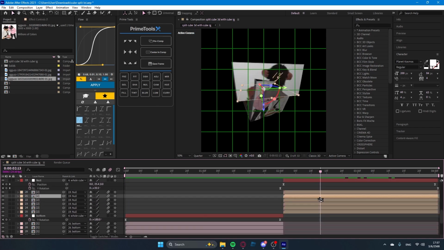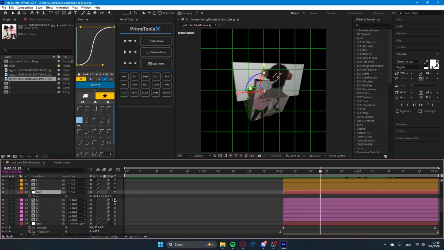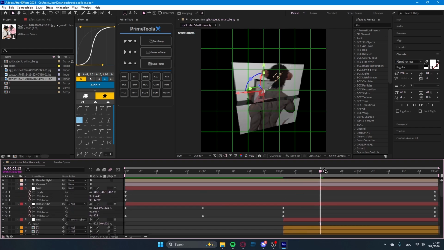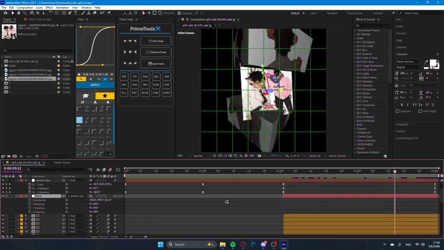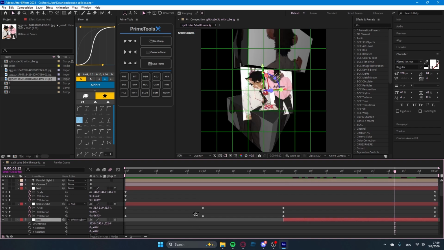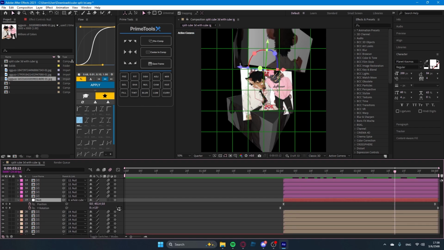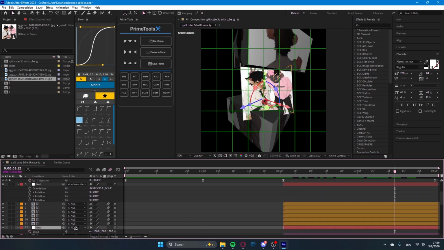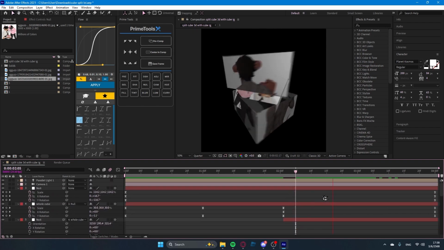Not really much to say, because the graphs and everything were already done on the whole cube graph. And then here's me adjusting the bottom half cube, because it was hidden for a little bit. I don't know why, honestly, but as you can see, the cube's already in there. You already see the vision of the split cubing there. And then I'm just disabling or deleting the original. Oh yeah, here you go, I accidentally linked one of the split cube nulls to the whole cube null, which was pretty stupid of me.